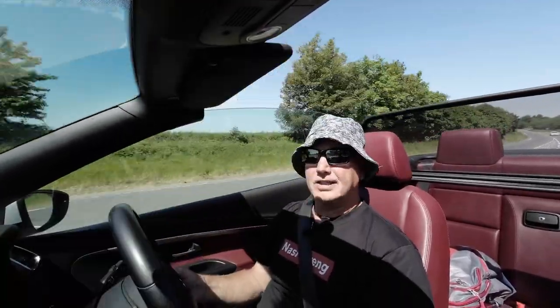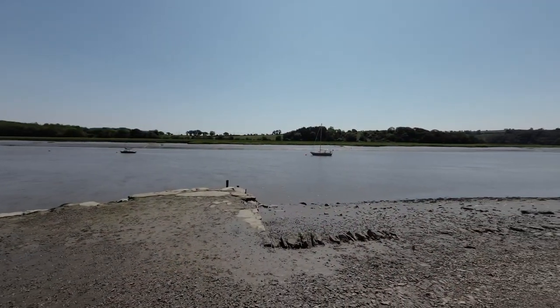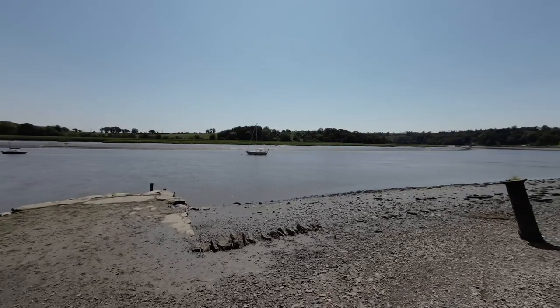We've got the sun out — it's been a really long hot summer so far and it's only June, but we've had a couple of weeks of really good sunshine. If you're in the UK you'll know what I'm on about. So we're going to take the car for a little drive down to a place by the river, take some shots of it and talk about it.